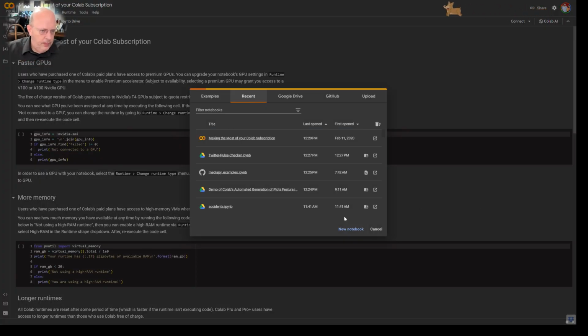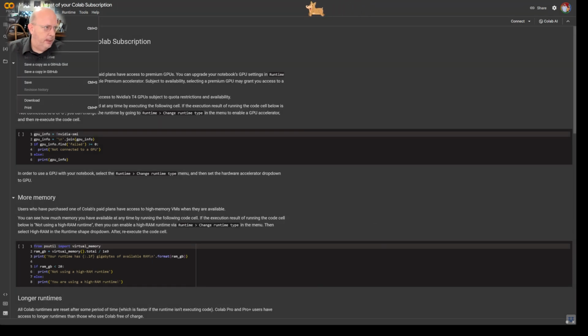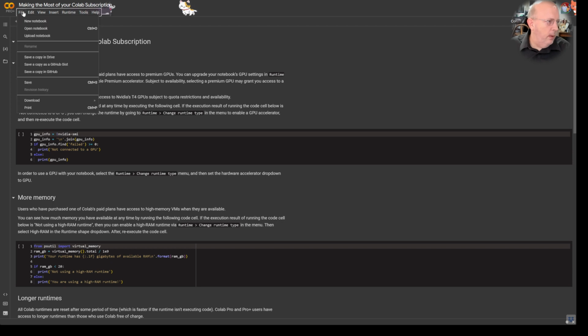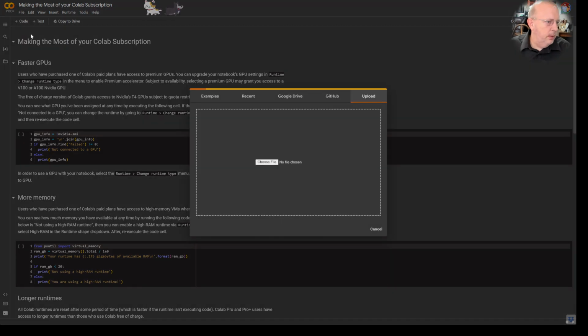And then you can either hit upload here, but basically just upload notebook. Actually, let me move this. Okay, maybe this might be a little easier. Go File and just upload the notebook. And literally, I'm just going to drag the notebook on here.